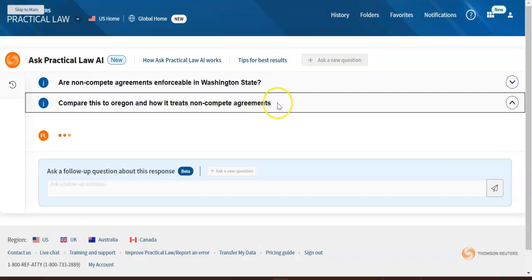You'll find in the citations to the Practical Law articles, you will find citations to primary sources. So it's not as if you can't get from this tool to primary sources. There will just be an intermediate step of using the Practical Law source materials to get to the primary law. So again, we'll give it a moment.